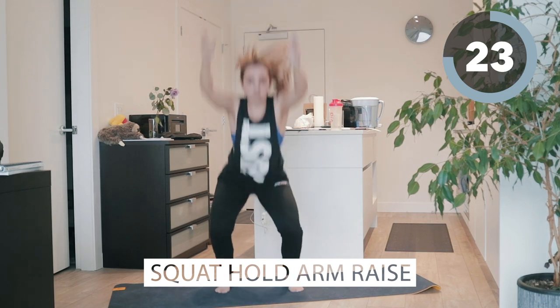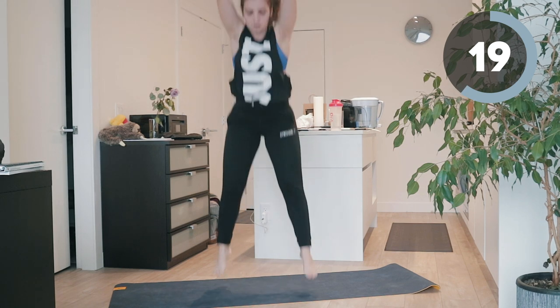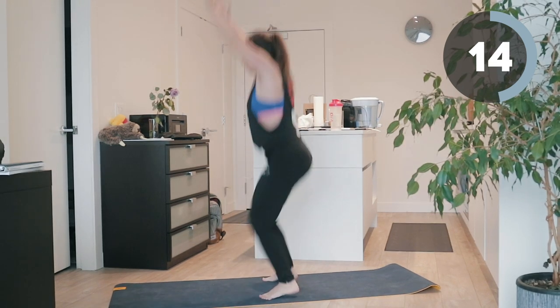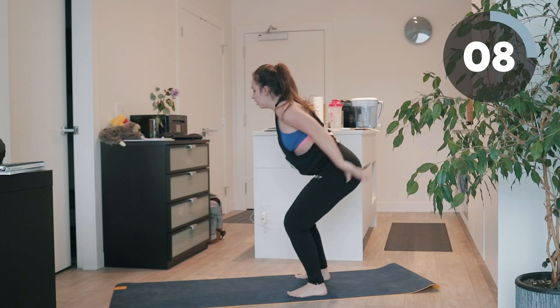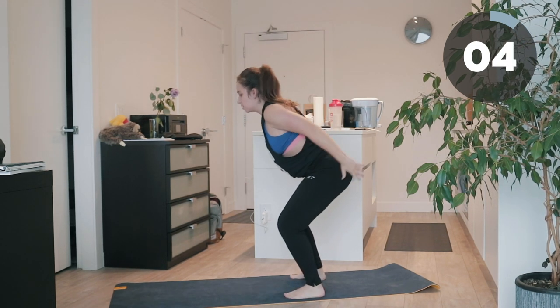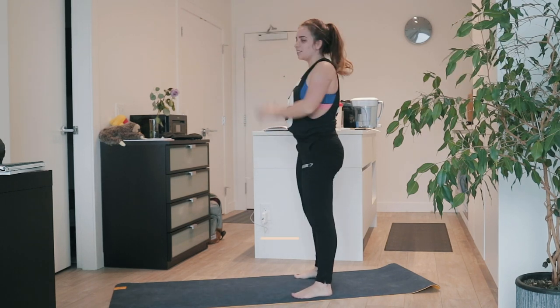Overhead, jump, back down. Overhead, jump, back down. Overhead, back down. Overhead. If this is too hard, just stay in that squat position without the jumps. Woo! Almost there. And rest.